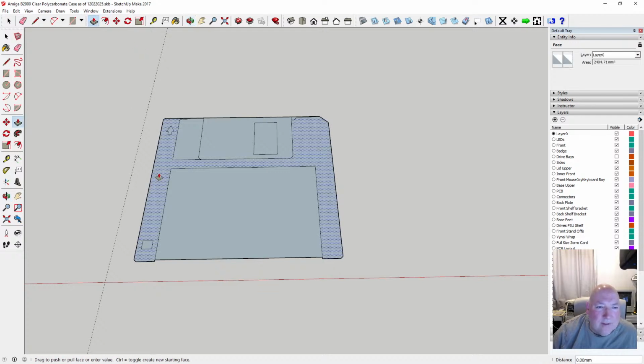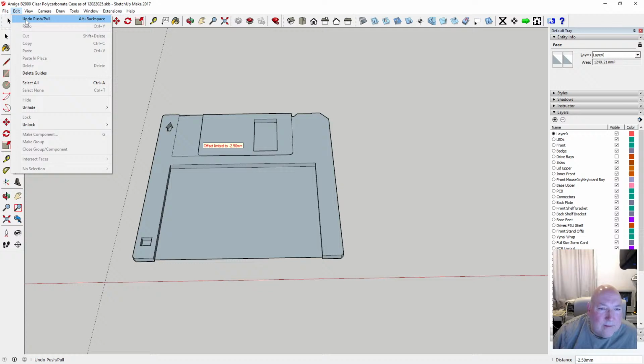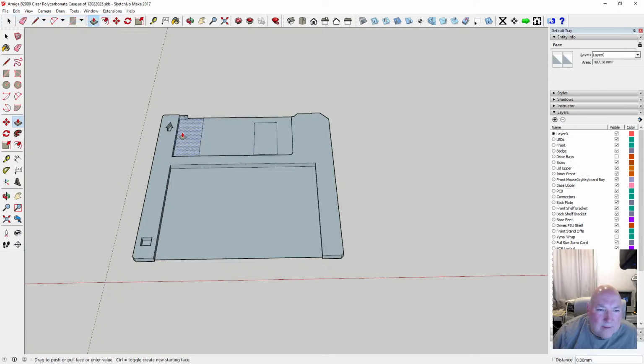Do I try this side? So 2.5. Actually, no. This, right, so that's 2.25. Has it crashed? Ah, it's crashed.